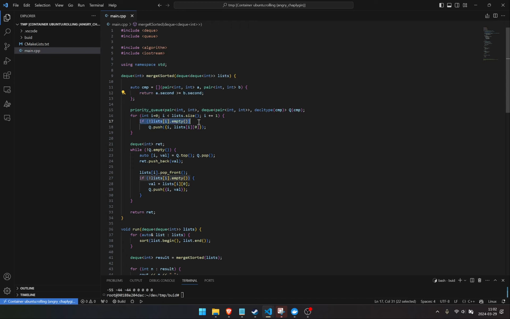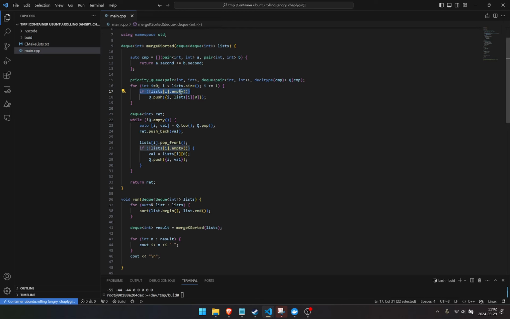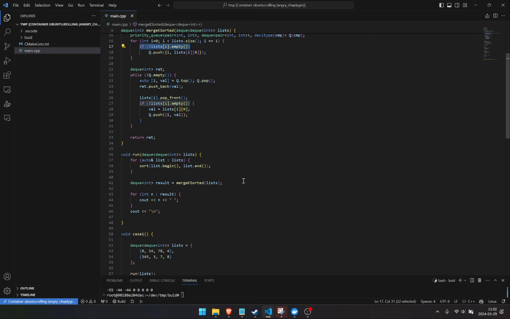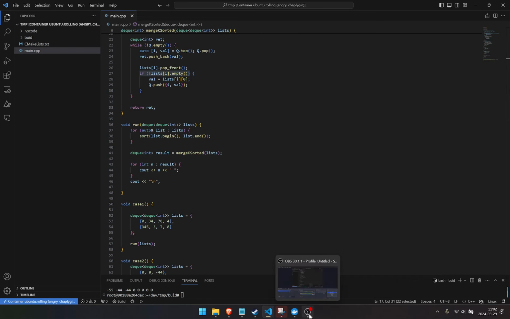Checking edge cases for empty inputs, we do that in a couple of places. And we are funneling the different lists through this priority queue and getting out one single line, like a sausage maker. And that's the algorithm. I'm going to go ahead and cut it there. This has been long enough.